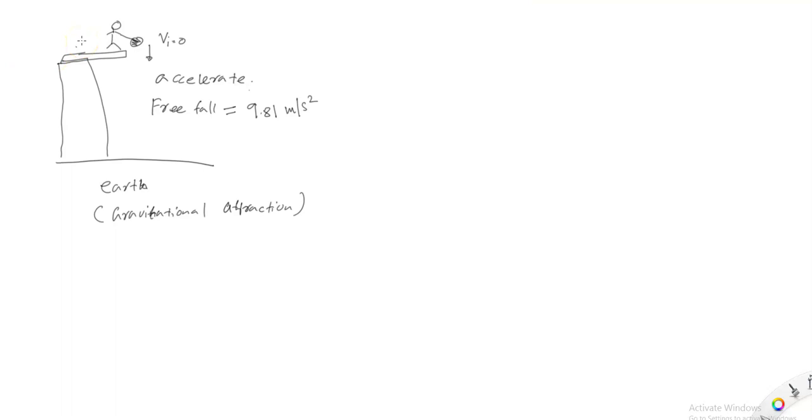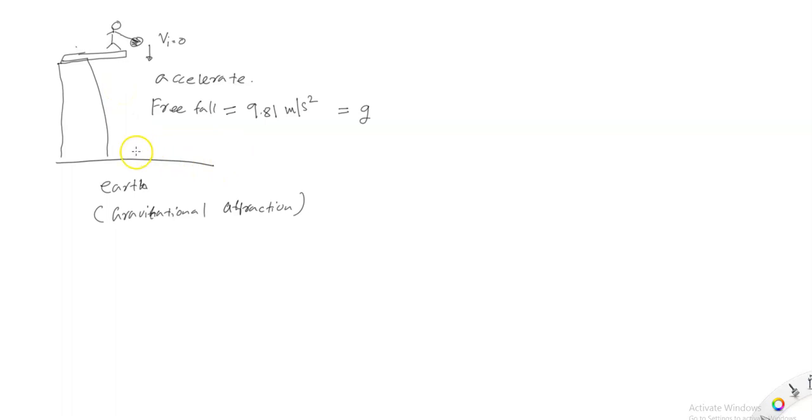Okay, so you drop something from a height, initial velocity 0, it's going to accelerate at 9.81. When it comes to free fall problems, either you drop something from a height, or you throw something down from a height, or you can throw something straight up. The acceleration it feels is this, and we denote it by the letter g to indicate its gravity or the gravitational attraction. So this thing is going to fall, and the speed is increasing.